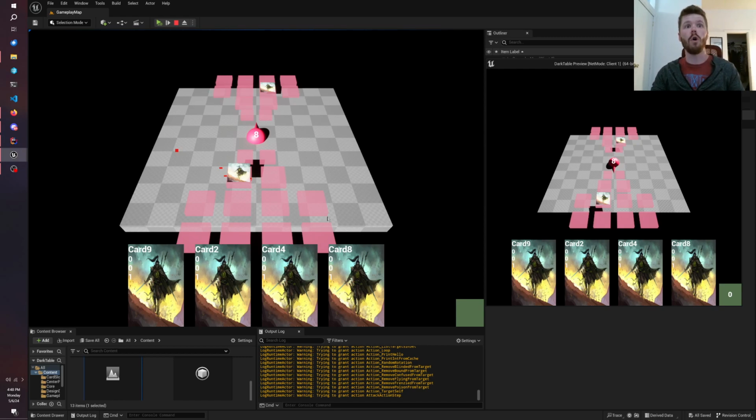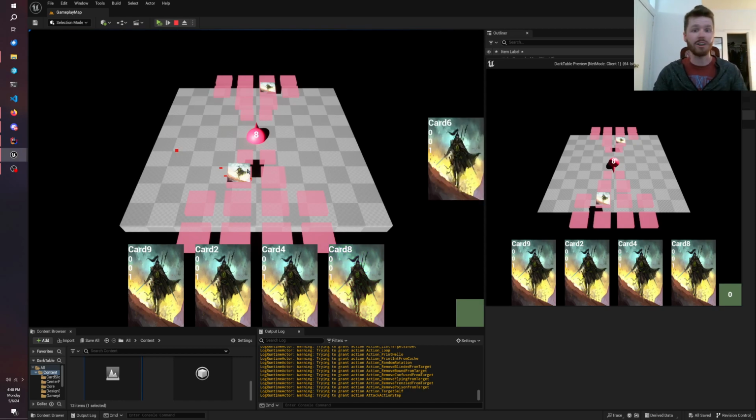Like I mentioned, this whole game, this demo, is fully backed by the gameplay ability system, meaning that these cards actually have attributes and use gameplay effects. So it would not be hard at all to make each individual action step apply gameplay effects. You can make an action step that heals. You can make a card that, when it attacks, in one script, deals damage to one target and heals itself by targeting itself. The possibilities are quite limitless here.